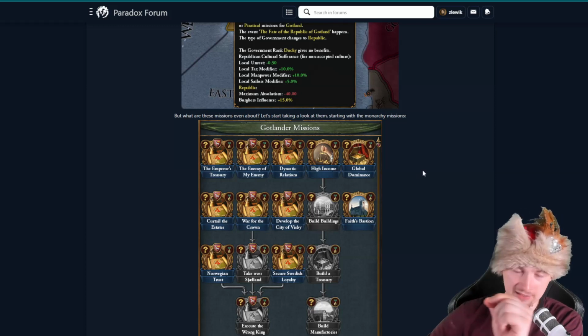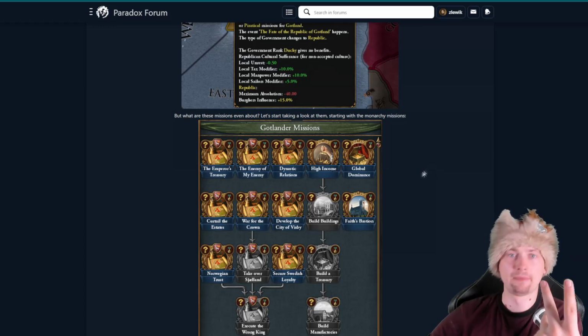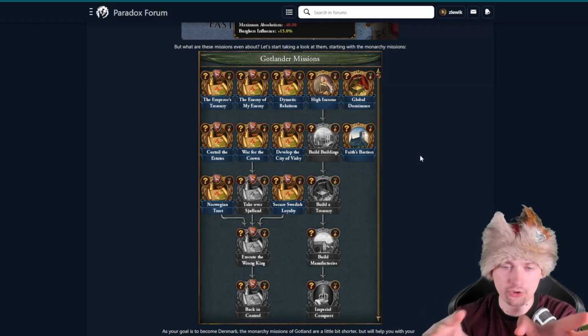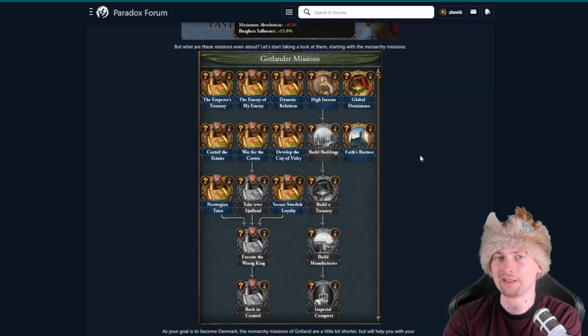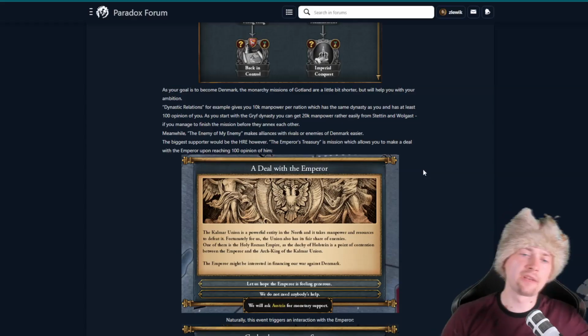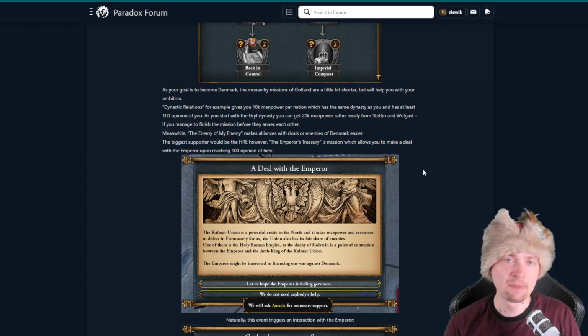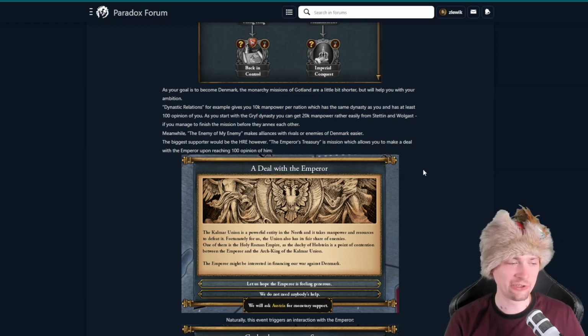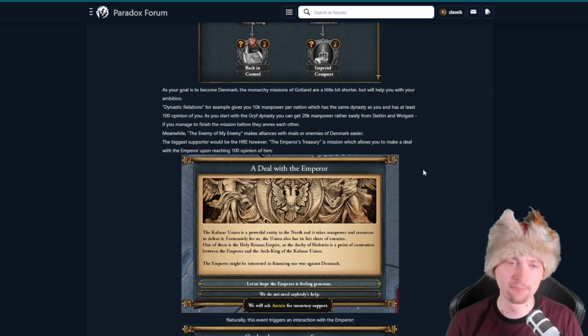If you choose a monarchy mission tree, of course you'll become a monarchy, but most importantly, this is pretty much a mission tree that leads you to form Denmark, to reclaim the Danish throne together with the whole Kalmar League. To do that, you're getting plenty of bonuses, like 10,000 manpower per each nation with your dynasty, with good relations with you, and as there are 2 nations with same dynasty at the very start, you can get 20,000 manpower by simply allying them.